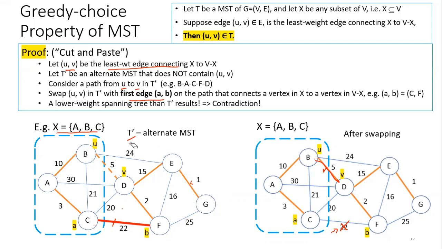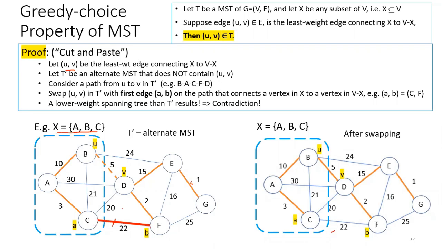So you can look at this proof, and it's a cut and paste proof, as we say. If you don't completely follow it, just come up with your own examples. As Harrison just pointed out, you can think of different examples and see if you can prove it in a general way. And you should be able to come up with a contradiction. So that proves the greedy choice property of the minimum spanning tree. So we've proven two theorems, you might say. One was the optimal substructure, and then the greedy choice property of the MST.